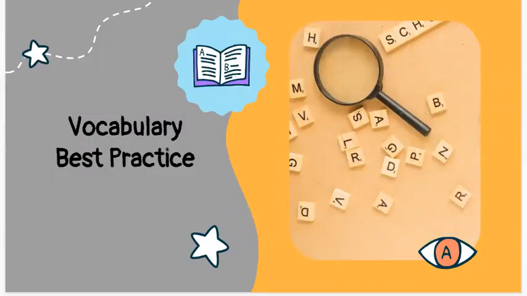So we know that kids need background knowledge, and we know that we need to teach vocabulary explicitly. So now we're going to talk about how to do that. We're going to make some suggestions, and hopefully you find a thing or two that you haven't tried. But please know that we know that you are all experts at your craft, and we know that you're already doing great things in your classroom. In fact, we'd love for you at the end to share any other instructional strategies that you use for vocabulary that we forgot to include at the end of the presentation.